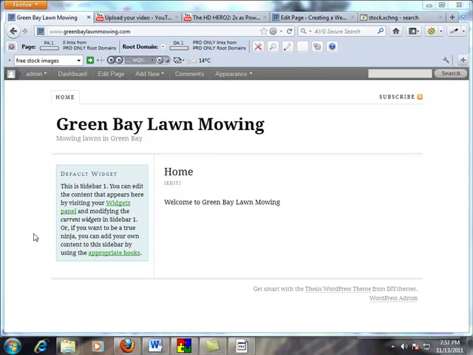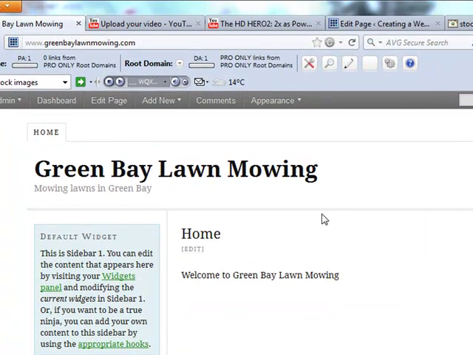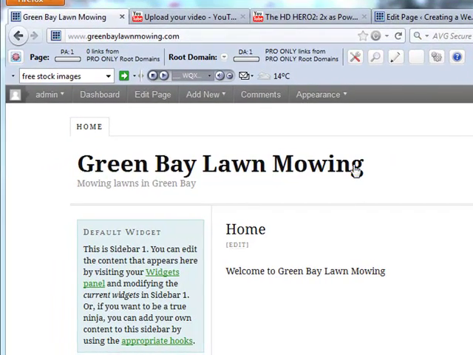In this next video, I'm going to show you how to easily create a header image, which is just in the top here for your website. It's going to make it look a little bit more professional. You can put your logo there, an image if you have one, and a bit more creative font. So right now we just have some text with a tagline.